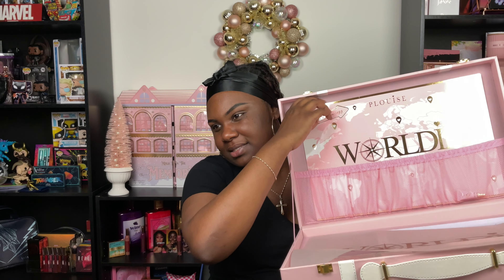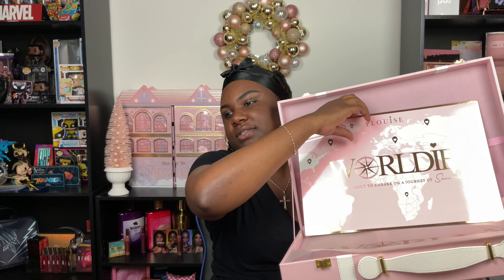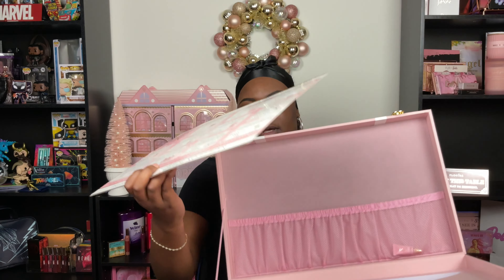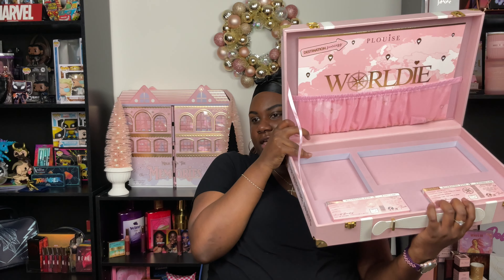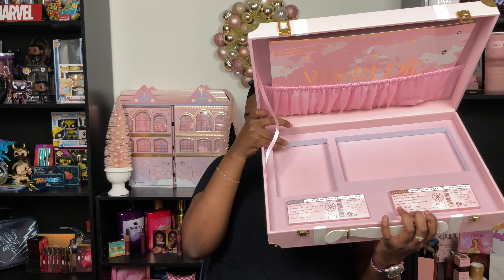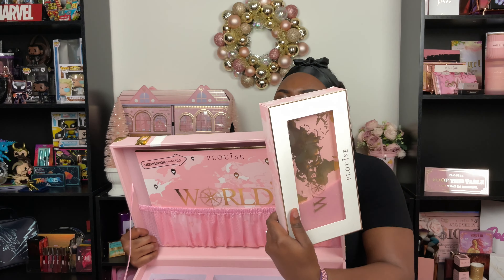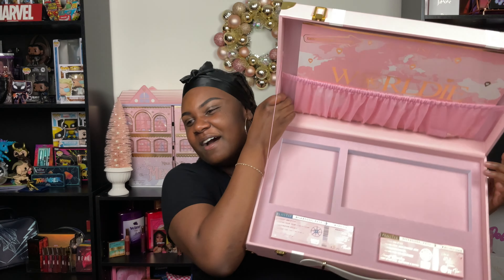This is what it looks like when you open it — there's like a pouch here and another one of the marketing cards with more stuff on it. Without smashing my fingers — this right here is where the passport brush kit went, and this slot right here is where the eyeshadow palette went. These two things at the bottom are boarding pass lip kits. How legit is that? I was in so much awe when this was originally launched, and I've been in awe ever since to the point that I haven't even used this.